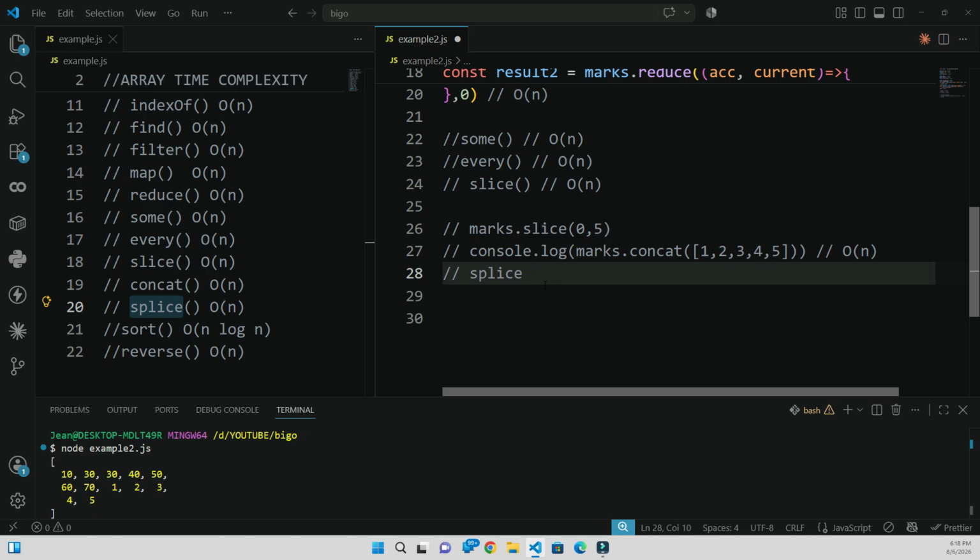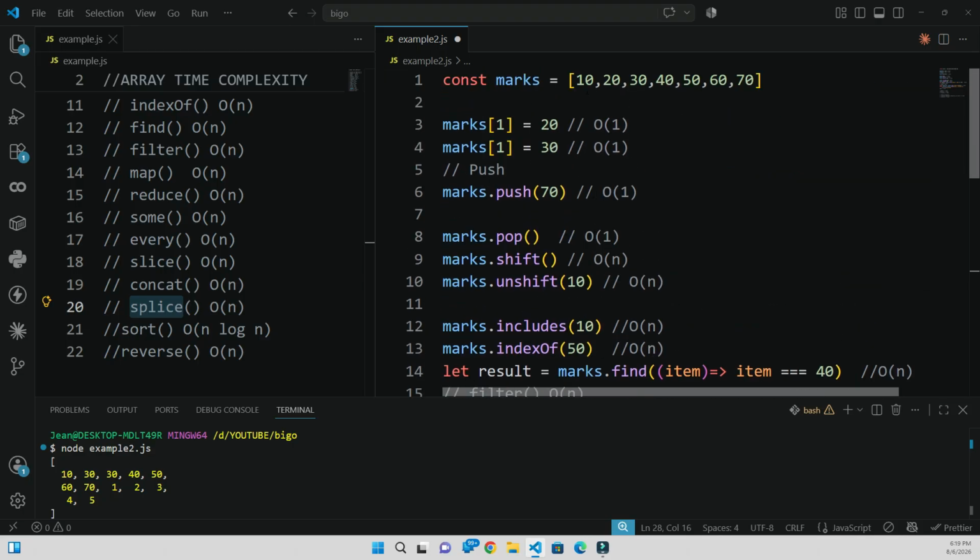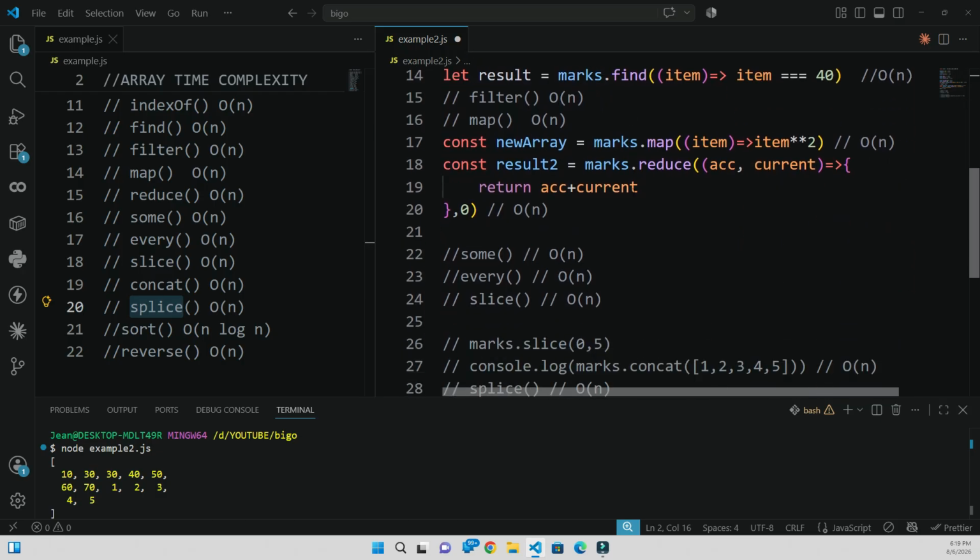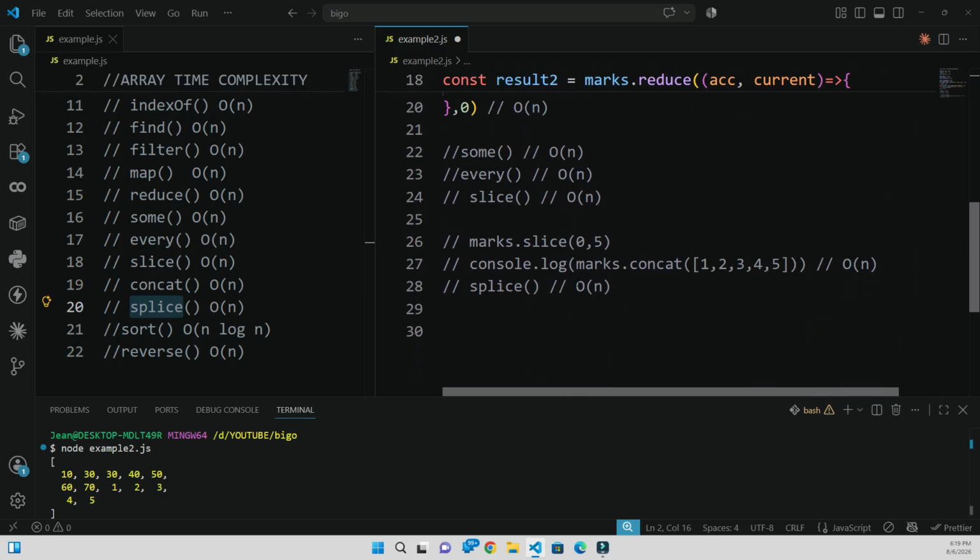This takes O(n) time complexity because by replacing, adding, or deleting some elements, the positions of the elements within the array will need to be rearranged. So it will take O(n) time by rearranging the positions. That's why we say it is O(n) time complexity.